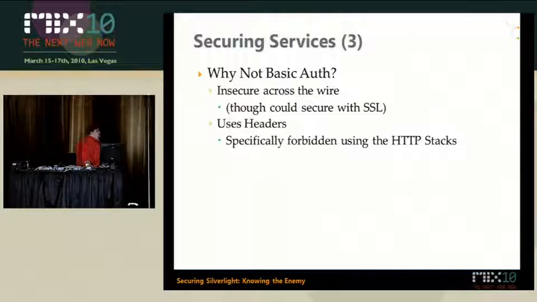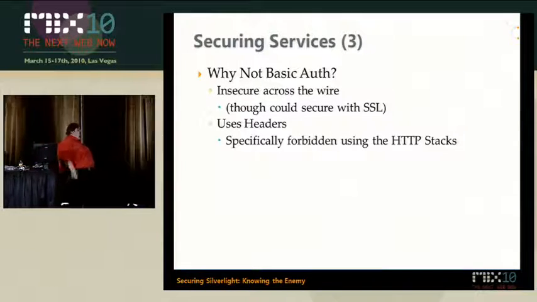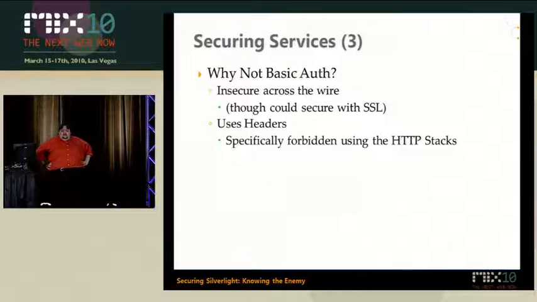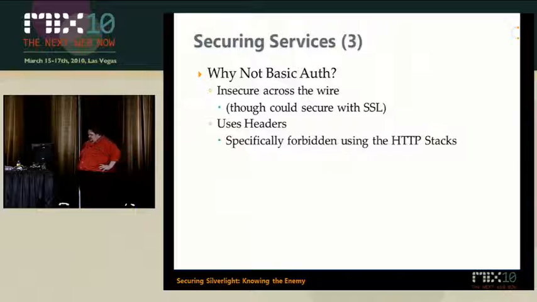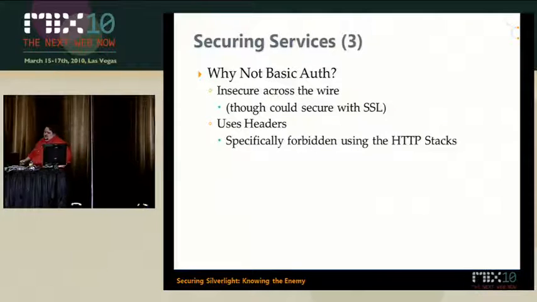So when calling external services, it's often thought of, why not use basic auth. And there's actually basic auth support built into Silverlight 4. And if you're going against things like OAuth or basic auth like the Twitter API, go for it. But exposing basic auth to your really secure services just isn't a good idea because it's not secure. The credentials go over as plain text across the wire, and the headers typically are forbidden. You have to use this very special technique to get at it, and I'll actually show you this in a minute.